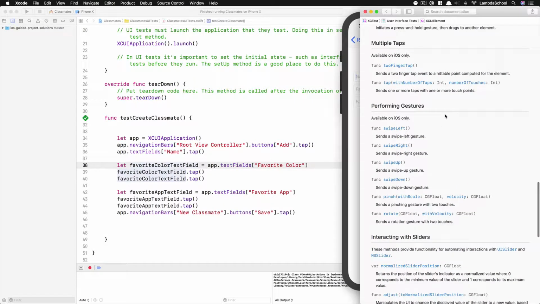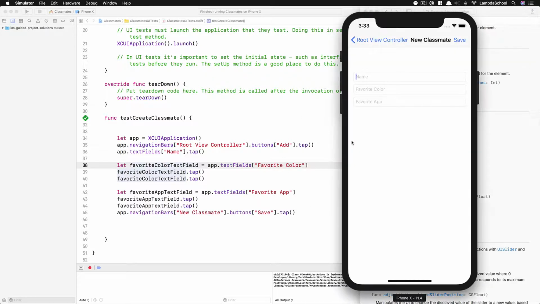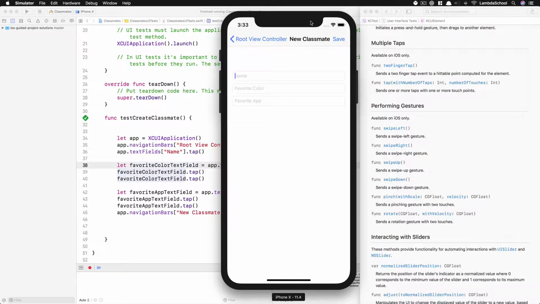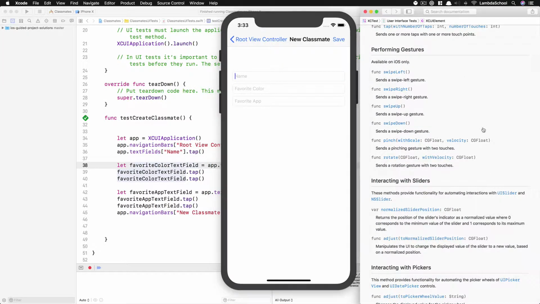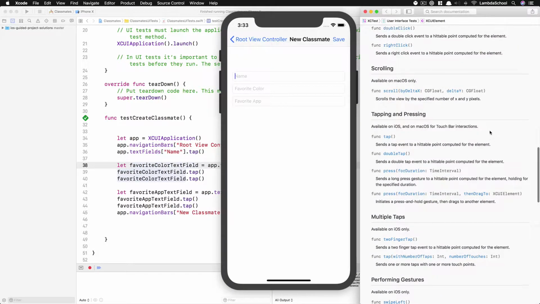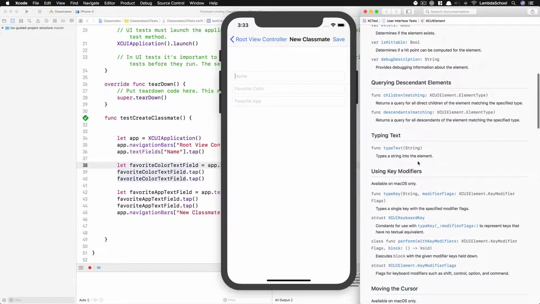These are all ways that we can have our test interact with our application just like we would if we were actually interacting with the app. In theory, a recording would pick up these things, but sometimes it's not perfect. And so we'll have to add actually typing in the text manually. So we're going to use this type text method.